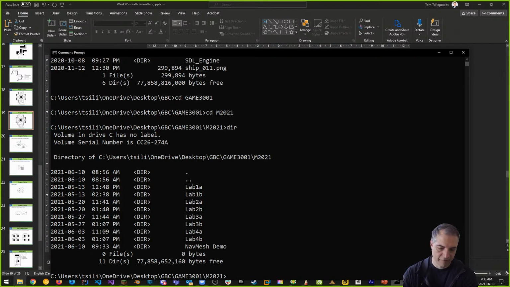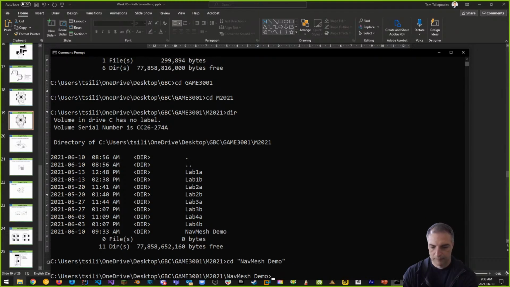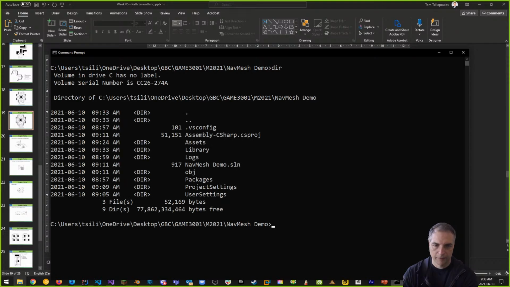You can see I've got my nav mesh demo. I want to go there, right? And if I do a directory, here are my files, and this is everything, including my library.